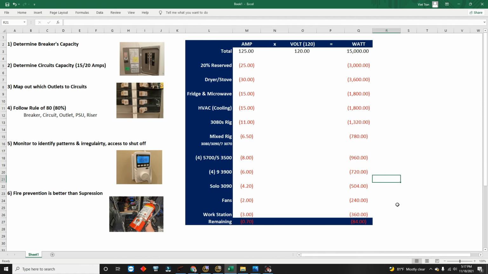Work from the top down, and make sure you're not pushing too far, because you don't want to damage your GPU. They're hella expensive. You don't want to damage your CPU. You don't want to damage your house, right? You don't want to get into a fight with your wife, or with your husband, right? She does laundry, and the breaker shuts off and you're yelling at each other. Just make sure you map it all out, know what your limits are, and plan wisely, guys.